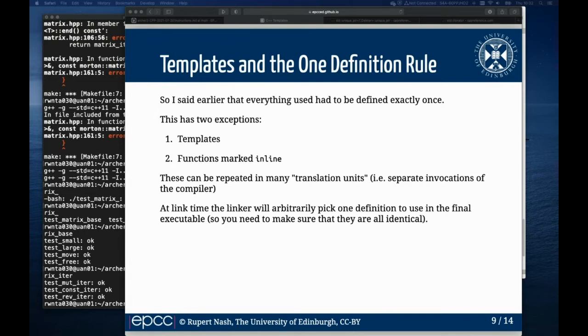So you need to make sure that you've put them in a header file and that your compilation is up to date, so your makefile understands that a change to a header file in your program means recompile any source file that depends upon it, even indirectly. Okay, so this is a strong argument for using a build system that understands this. If you're going to write your makefiles by hand, this can be non-trivial.